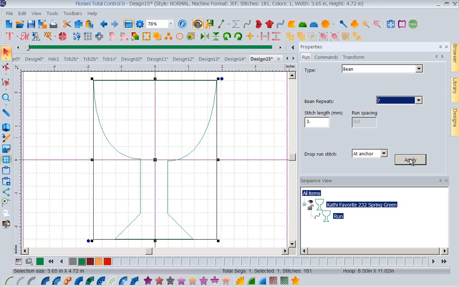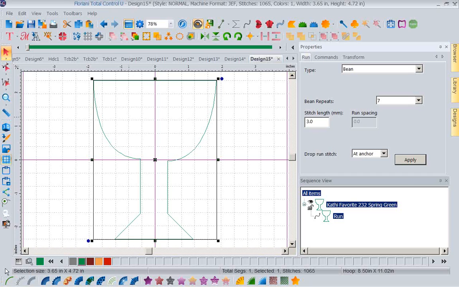Now again, if I don't apply that, that is not real. So let's apply it. So remember, what are our rules? Select, Command, Apply. Remember, if you don't do that, you're going to come back and something's not what you thought it was. I guarantee you forgot to click Apply.